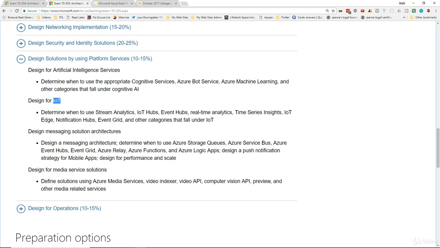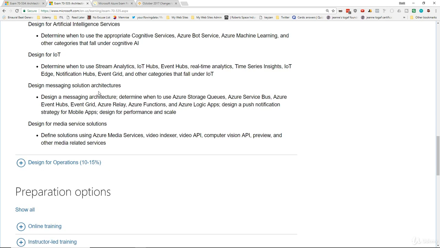Internet of Things. I mean, every device that we own now has an internet connection and puts data back into a cloud somewhere. So knowing this, stream analytics, IoT hubs, and what's the difference between that kind of hub and an event hub, etc. Messaging. So when we're designing our serverless apps, we're going to use disconnected methods of communication. So storage queues and service bus, event hubs. Event grid is a new technology that's very important for Azure these days.